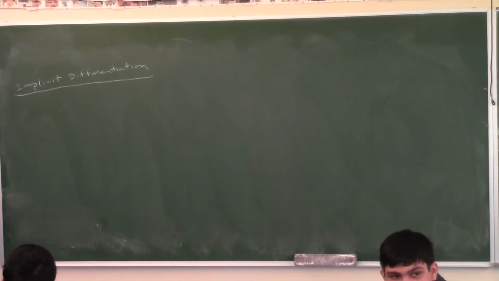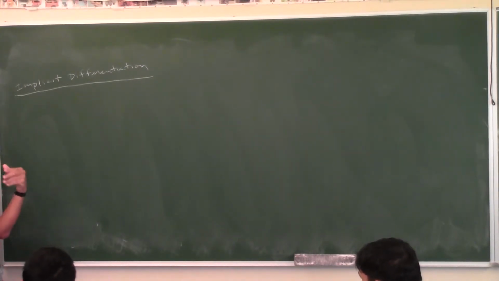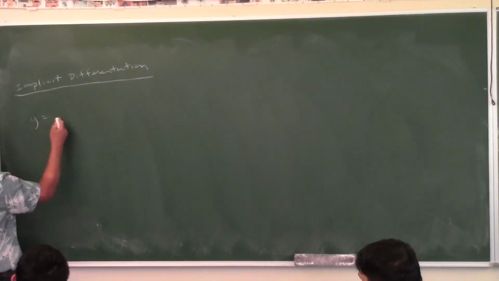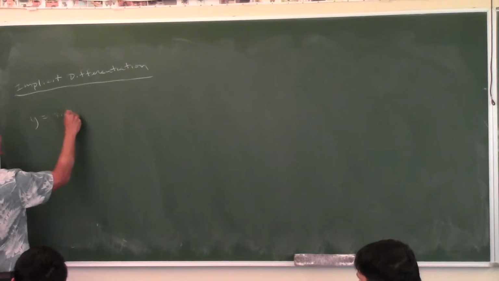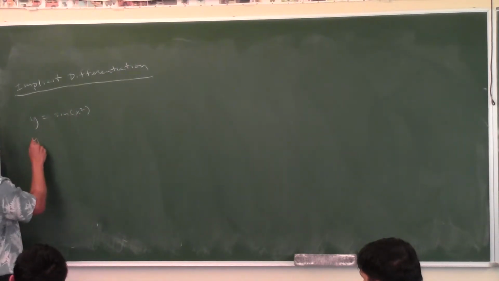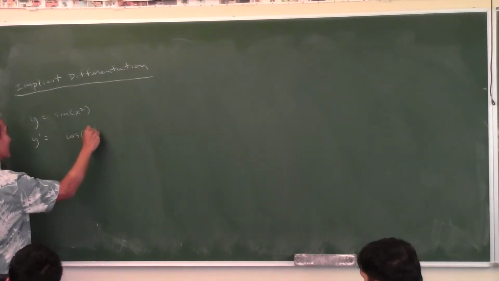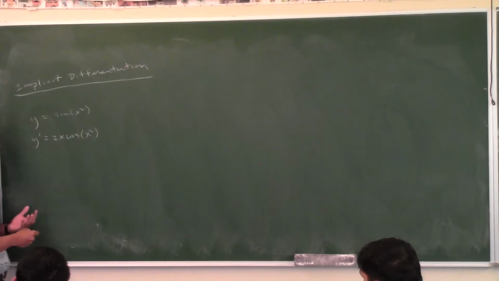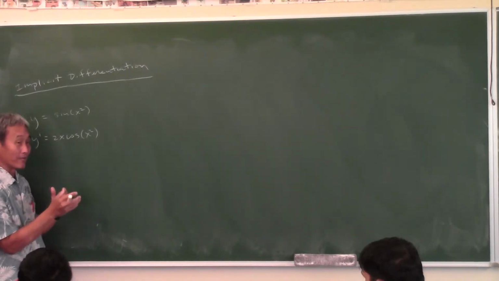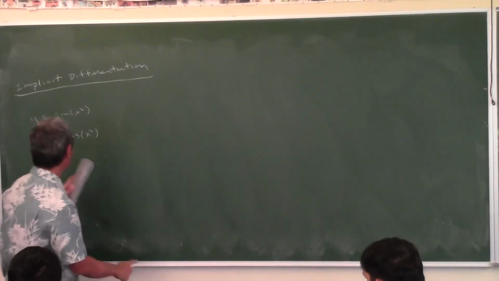Okay, today we're going to learn implicit differentiation. Now, for all the derivatives that we know how to take so far, notice that y was given as a function of x, like y equals sine of x squared. So when you take the derivative, you go, sine of the box, so cosine of the box times the derivative of the box. But what if you cannot solve for y as a function of x? What if the function is given implicitly? Let me give you an example.